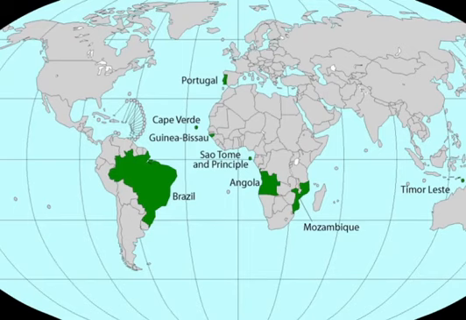There are two variants of Portuguese. One which is spoken in Portugal, that's called European Portuguese, and the Portuguese which is spoken in Brazil, which is called Brazilian Portuguese. So we are going to learn Brazilian Portuguese. Both are similar, but there will be slight differences in the way some words are spelled and written. We will see those differences, but they are not major. If you know one variant, you can easily understand and speak the other variant. So that's not a problem. We'll be concentrating more on Brazilian Portuguese.